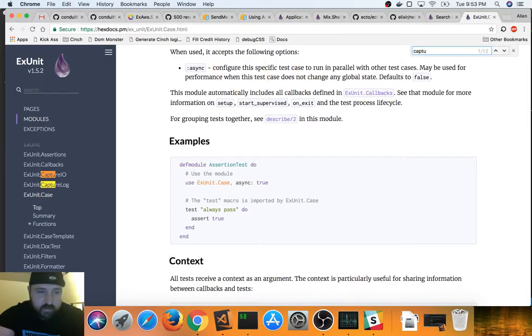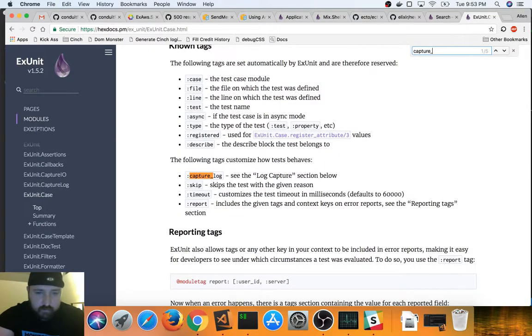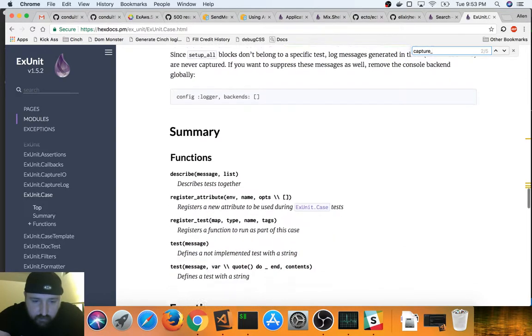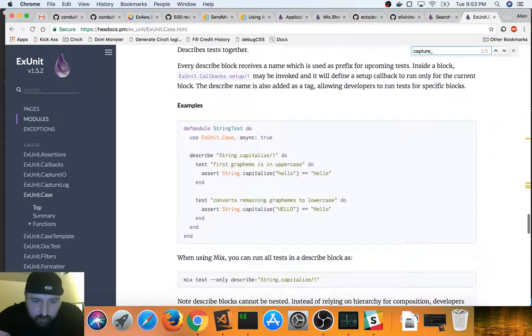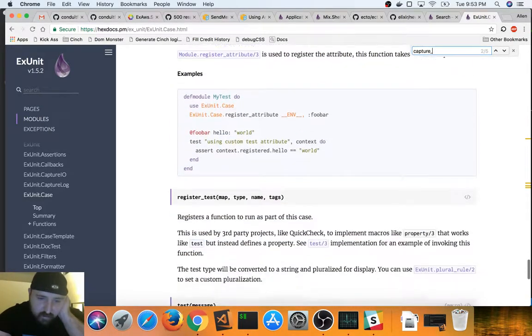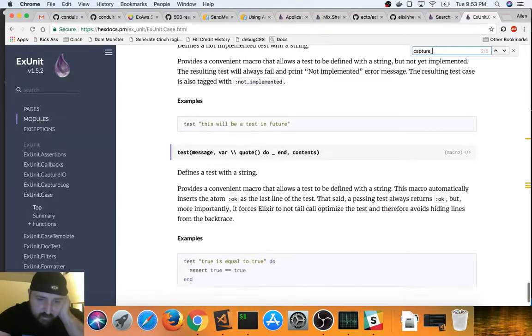So capture is the only function possible for capturing IO.